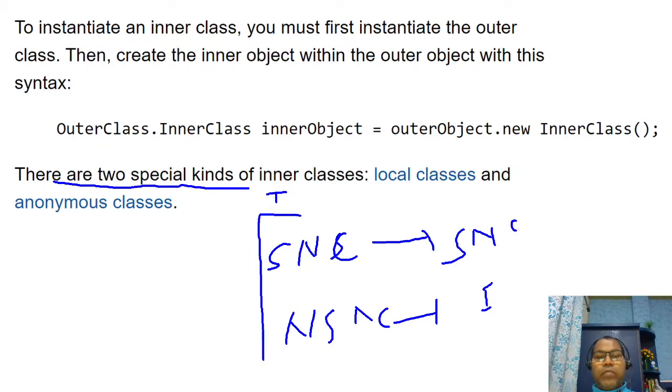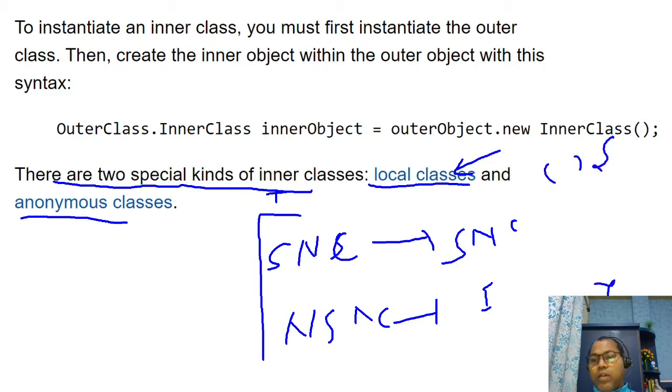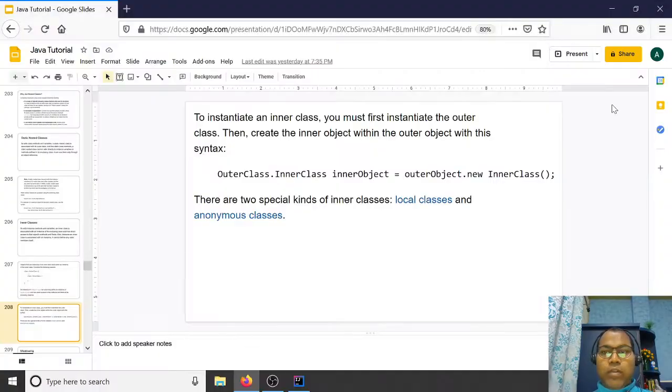There are also two special kinds of inner classes, local classes and anonymous classes. I already explained the local class: whenever you define a class inside a particular method or block, that is known as a local class. We'll take an example as well.